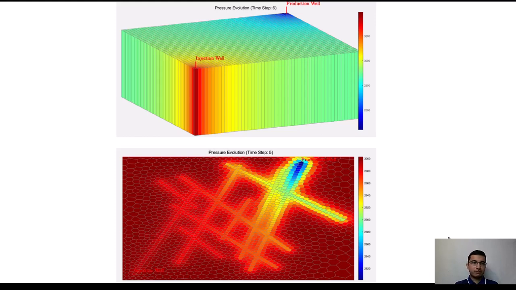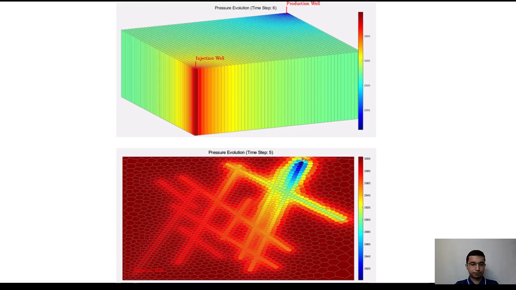This is the first video of the modeling video series that I introduced you to in the previous video. Here, I'm going to teach you how to model single-phase fluid flow in a single-pore porous medium and also in a fractured porous medium. This is the output of the single-pore porosity medium model, and this is the output of injecting water into a fractured porous medium containing water. As you see, the injection well is located here and the production well is located here, and this is the fractured porous medium. We'll get to these outputs at the end of the video.